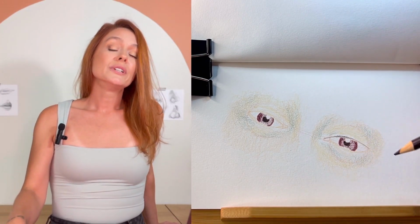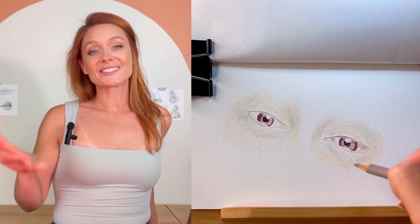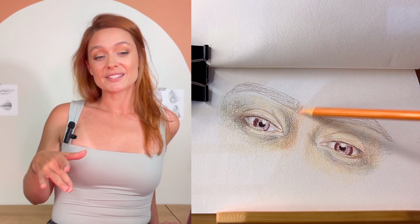Oh, okay. I really struggled with these. When you're struggling, just hang in there. A lot of times art has an ugly face. But yeah, I really wanted to do this drawing justice.